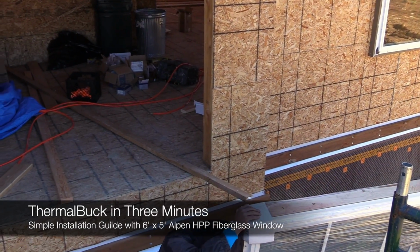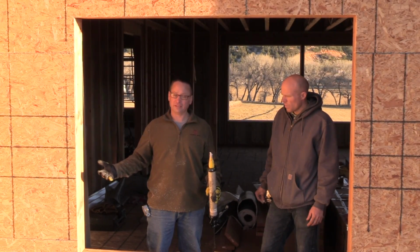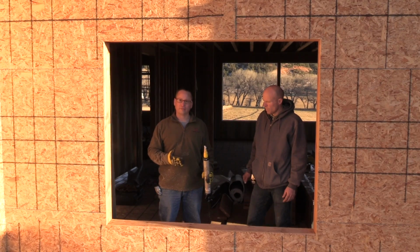Getting ready to install ThermalBuck on a rough opening for a 6-foot wide window, 5-foot tall. What we're using today are L-pin series, so they want an extra 1/4 inch on each side. Then we need an extra 1/2 inch on each side for the ThermalBuck.